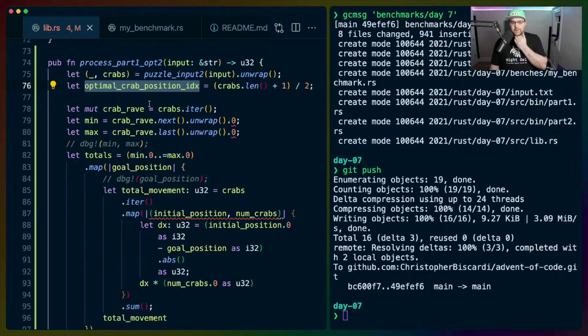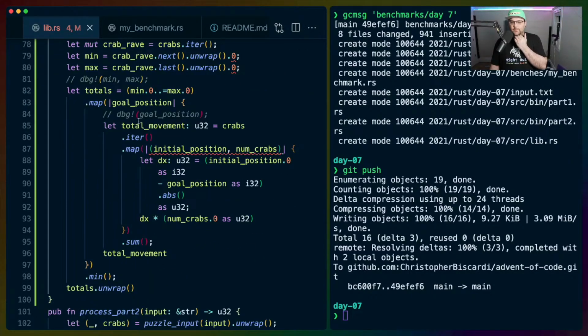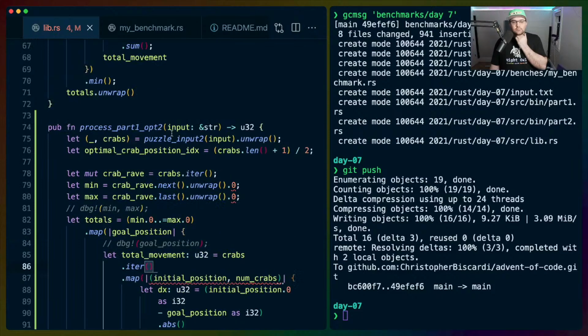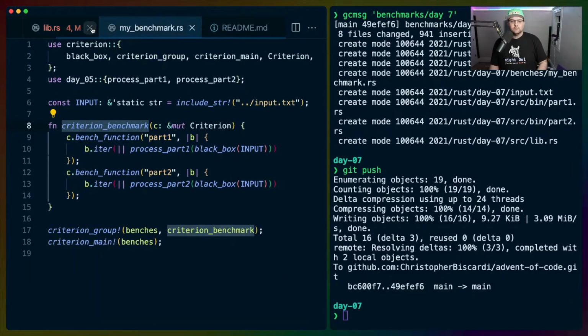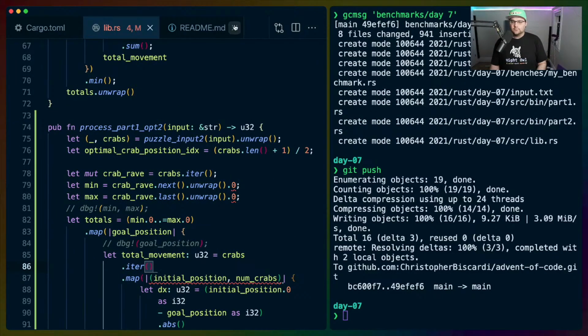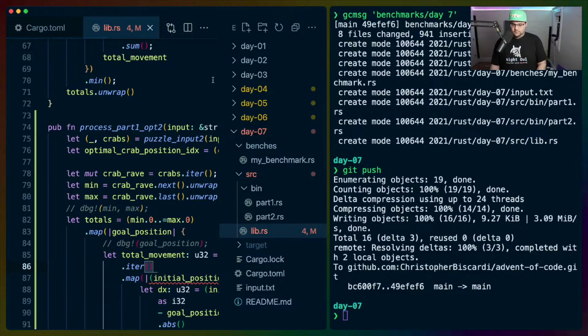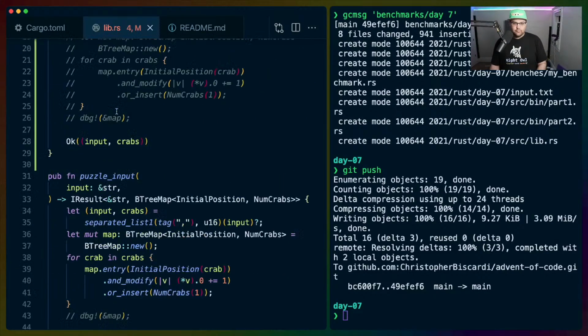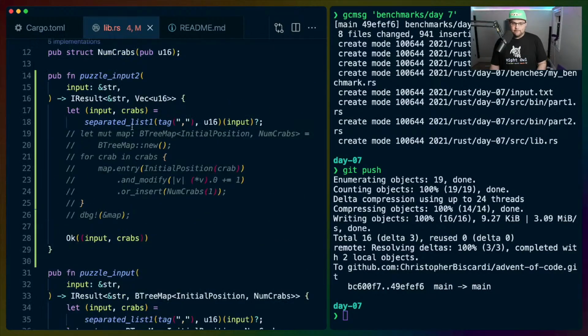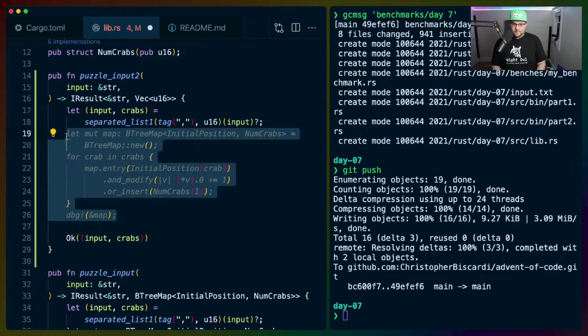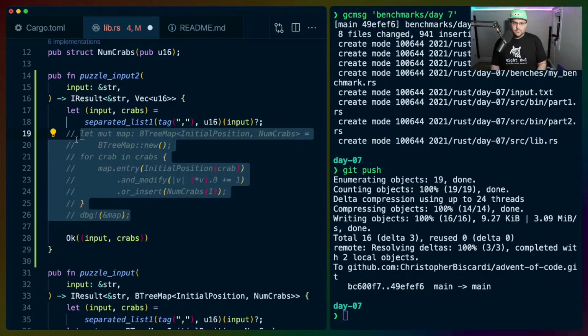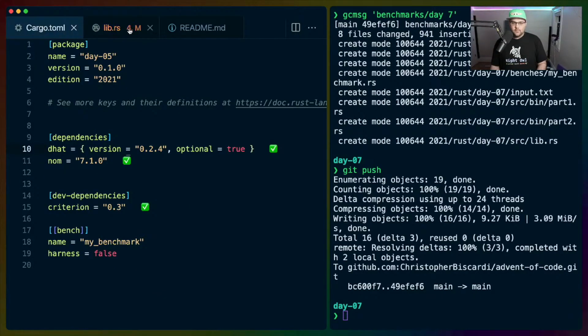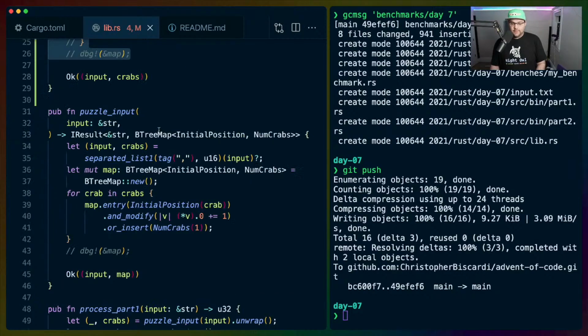We still need the B tree, right? To do this, if we're going to use the same... we don't need the B tree?